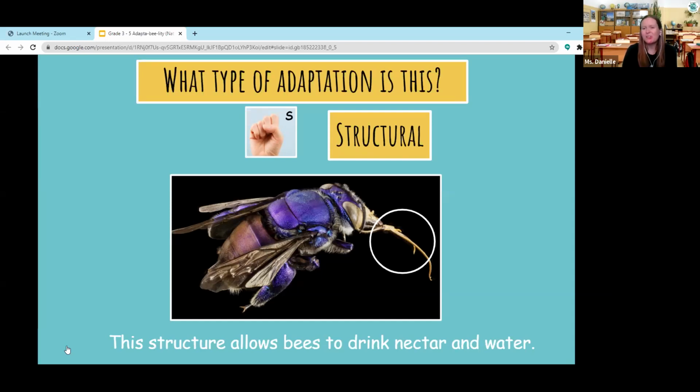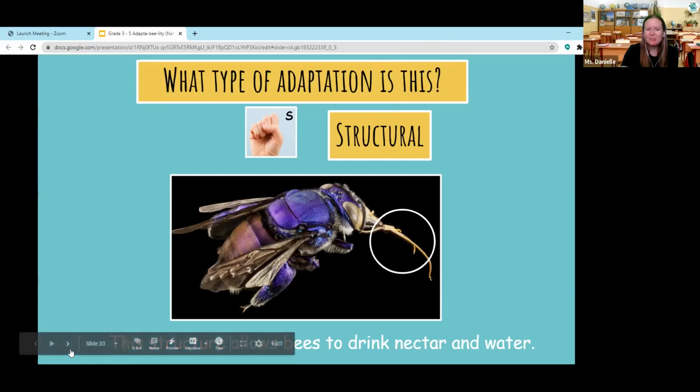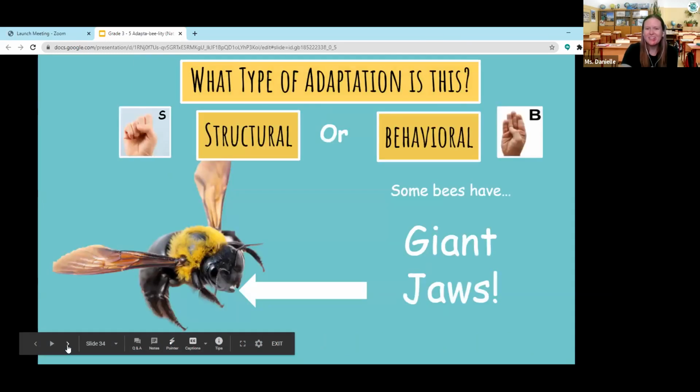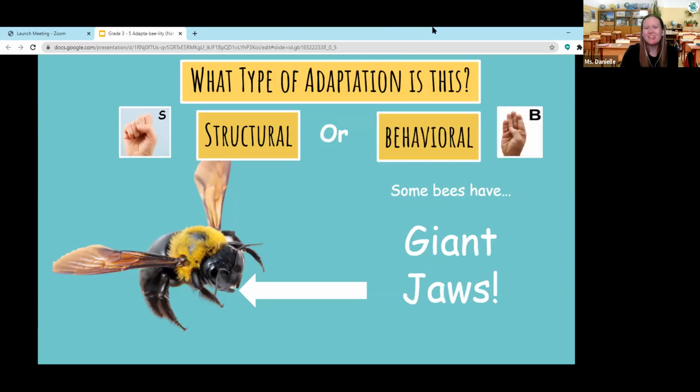Okay, just like the elephant's trunk. Sometimes bees have to reach way down into a flower. Yes, absolutely like a butterfly. Okay, they have to reach so far down that having a proboscis allows them to reach what they need, as well as when they need to get water, sometimes they cannot land too close. They don't want to fall in. They're not very good swimmers. It allows them to drink at a safe distance. And kind of like an anteater. Very good thoughts. You are making great connections to our bees.